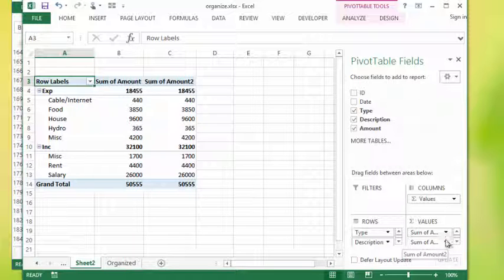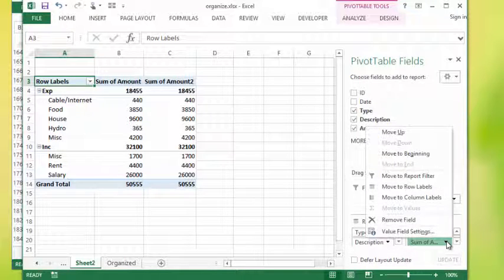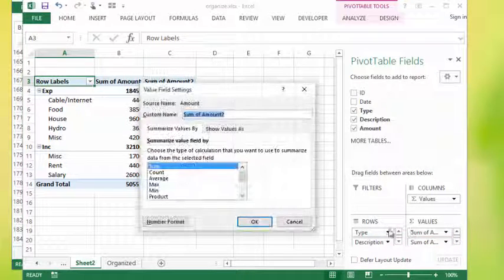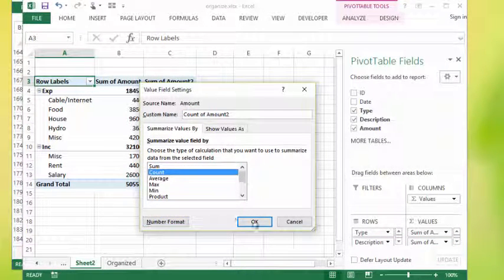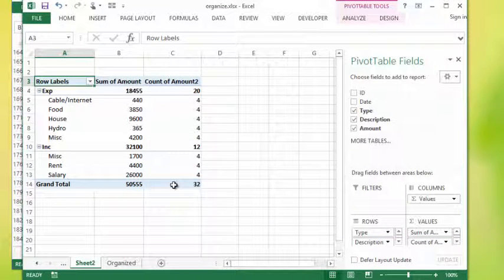So to do that, over in your control panel, your pivot table field list, I'm just going to move my mouse over sum of amount 2. I'm going to click the little drop down. I'm going to choose value field settings. Quickly change it to a count, and now I have a different set of data there. Now, we'll talk specifically about changing the summary function in pivot table in another video. This is just to introduce you to the fact that pivot tables are very easy to change, and the modifications can be done by simply clicking and dragging.